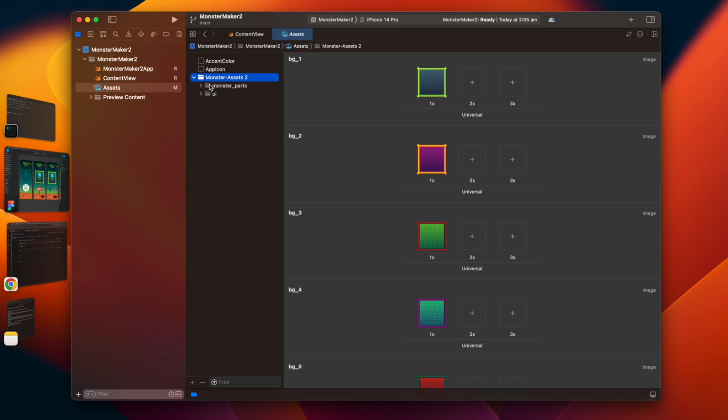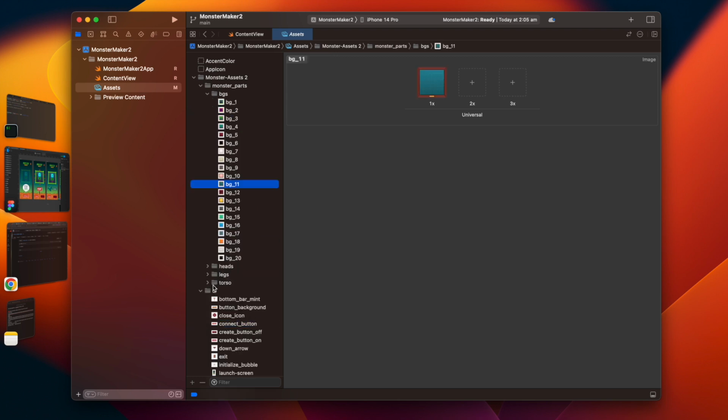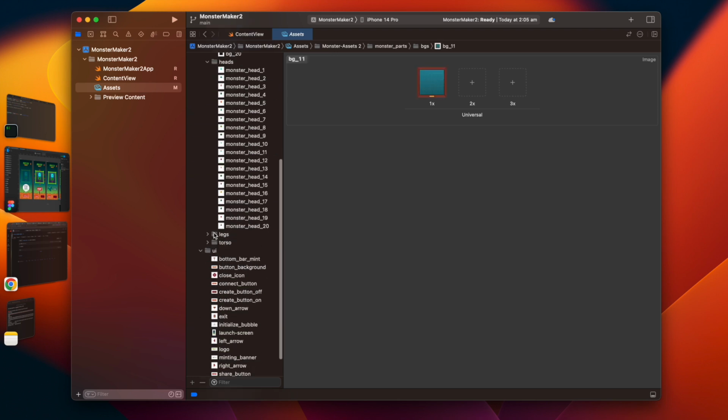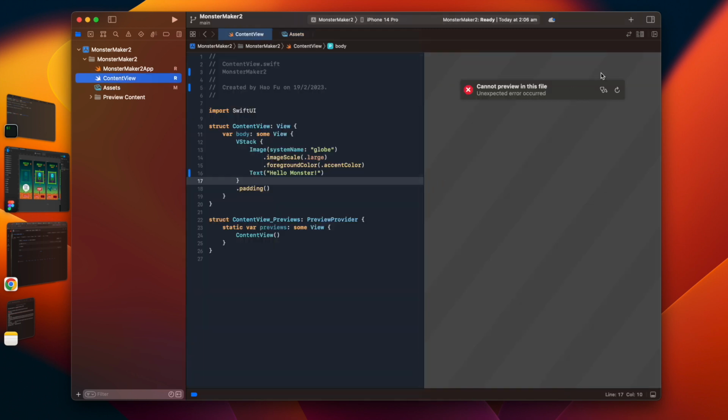Basically these folders contain all those monster pieces that you need for the UI part, for the background, for the legs, and also for the torsos as well. So we can rename that as monster assets. Okay, cool. Back into our view.